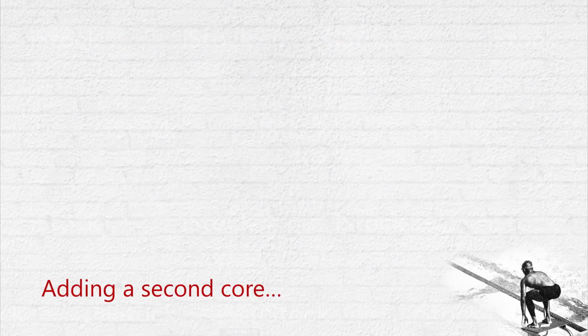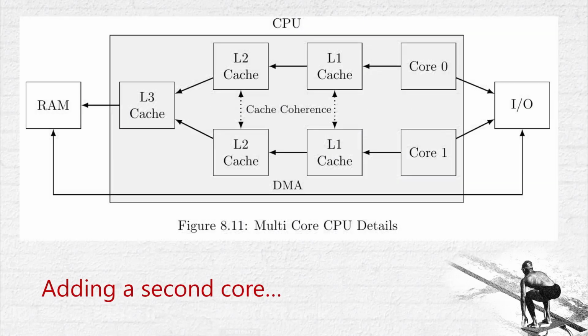Good. Then, after adding caches, they started adding multiple cores to CPUs. And when you have multiple cores, it makes sense to also give each core its independent L1 and L2 cache. L3 caches are usually shared between multiple cores, if not all the cores. Thing is, what makes things now complicated is that the L1 and L2 cache from each one of the cores have to talk to each other.